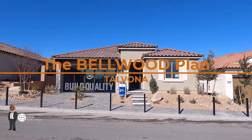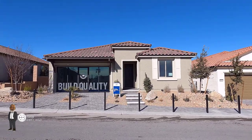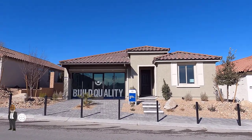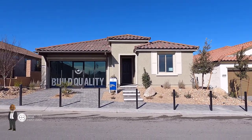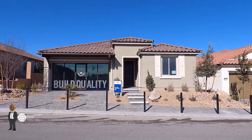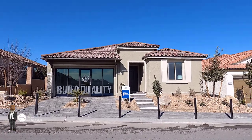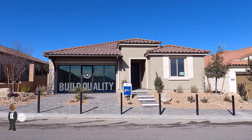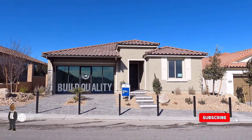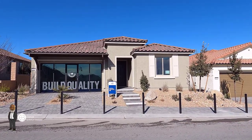All right guys, we're out in front of the Bellwood. It's super windy today so I'll make this part quick. This is the exterior — you've got a total of three elevations: A, B, and C. This is the B elevation. This home is 1865 square feet plus, and the plus references options you can add to the square footage. You've got two to three bedrooms, two baths, and a two-car garage. Key features include a den, a covered patio in the back, and an option to extend the rear of the home by a couple of feet. Included features are a paver driveway and walkway, color schemes within the three elevations to customize the home, and front yard landscaping with a drip system.